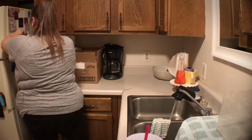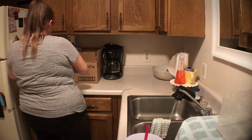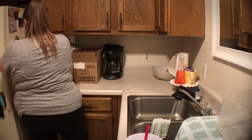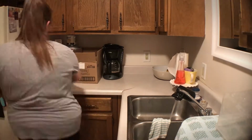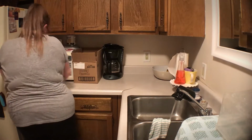And the other great part of it is that other people are cleaning right along with you. So, this really sucks and I do not want to be cleaning right now. But Liz is cleaning and Abby's cleaning, and if they can do it, I can do it, and we're doing it together, and it's not so bad. And then we know in 30 minutes it's over and we've accomplished a lot, and we feel good about it.